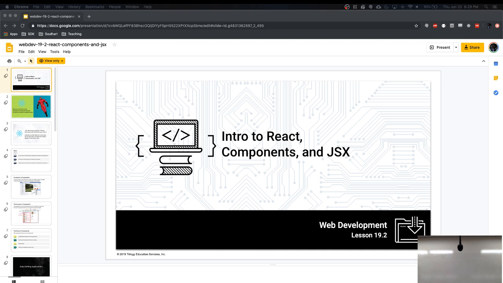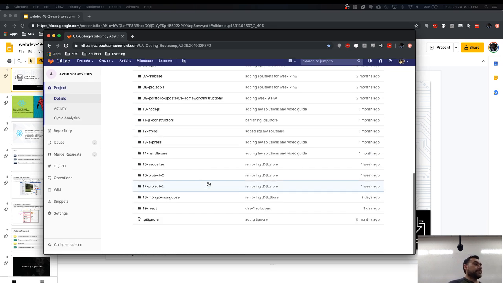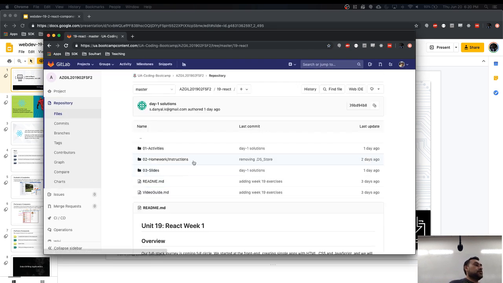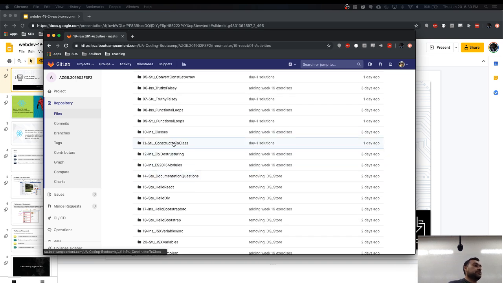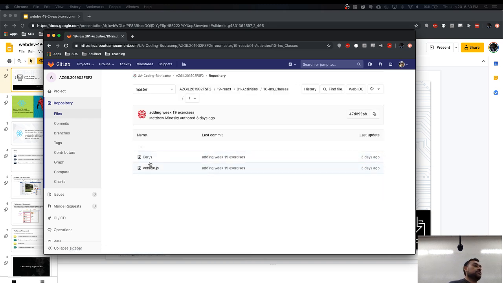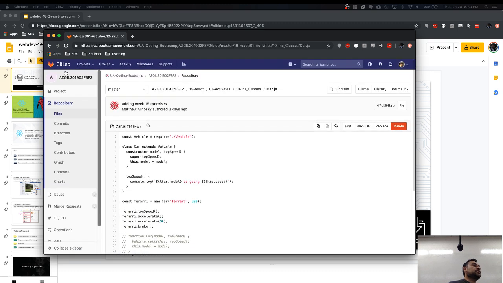The last activity that we did. It's missing something. I was just looking because I know you said you had all the solved stuff on there. I didn't see it. Activities, number 10. Right, this is the solved one.